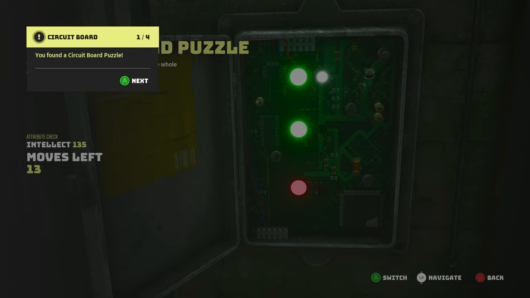You found a circuit board puzzle. Okay, change the color of a light. Switching the color of one light will also change all adjacent lights. Use the moves you have to make all the lights green.